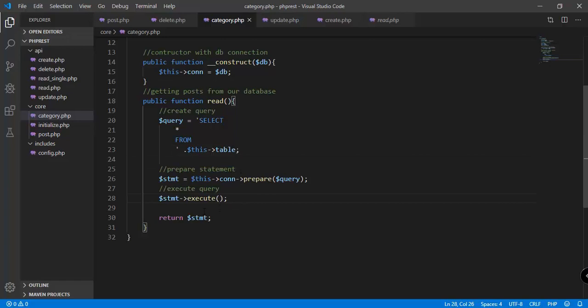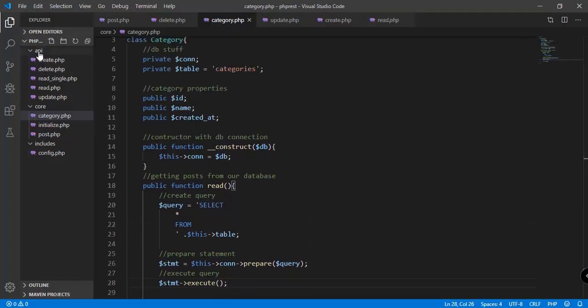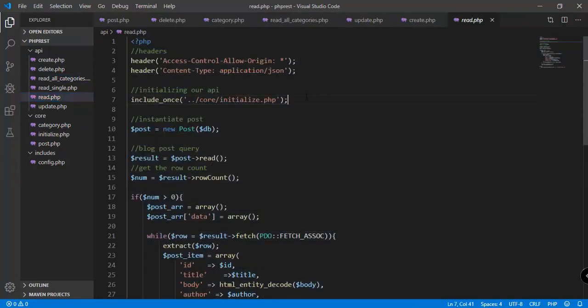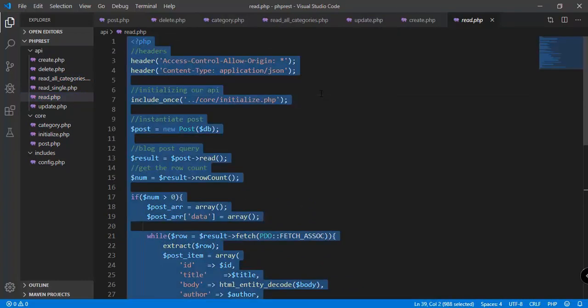There you go. And in here in our API, we can just say read all categories.php, and of course we can just copy the code that we have here in our post read.php.